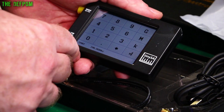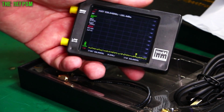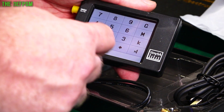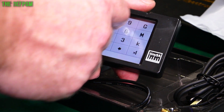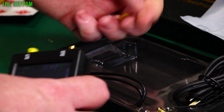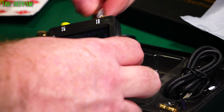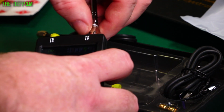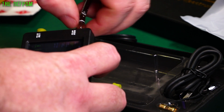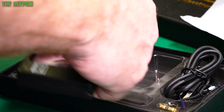So if I do say, let's go 800 megahertz. There you go, it's doing 800 to 960 now, so to make the stop much lower, let's go 900 megahertz max. Just stick an antenna on this. When you screw things in, don't spin the whole thing, only ever spin the nut, otherwise you wear the connector out. Right, now what can this pick up? Got an antenna on there.